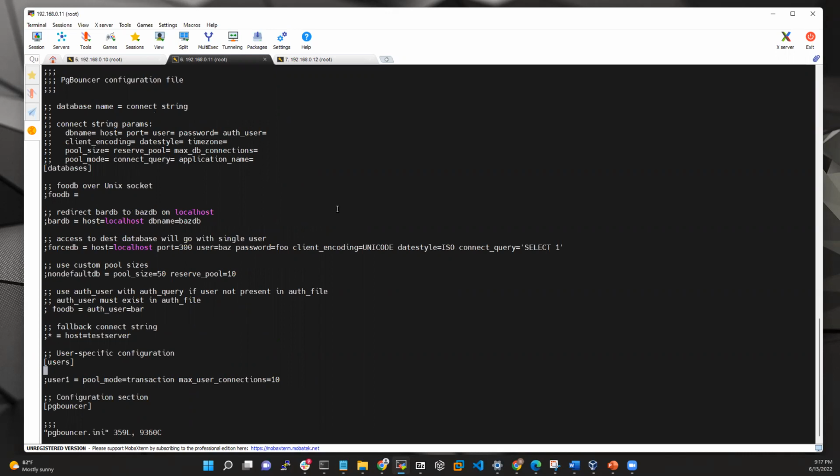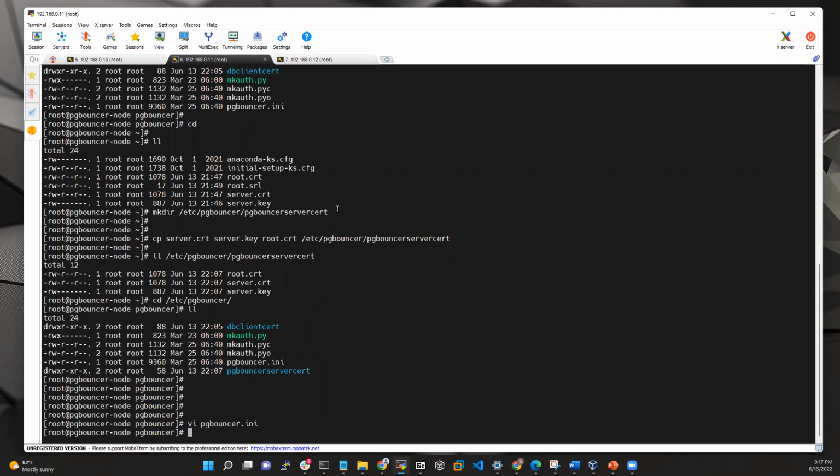But what we're going to do first is that these client certificates that we took from the database side, we're going to place in the server parameters of Pgbouncer.